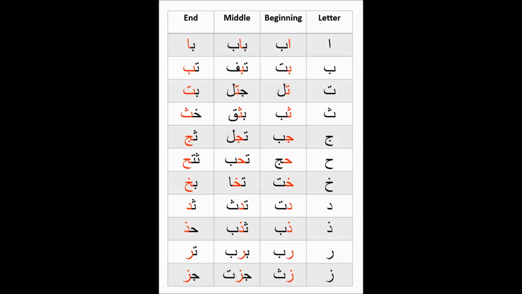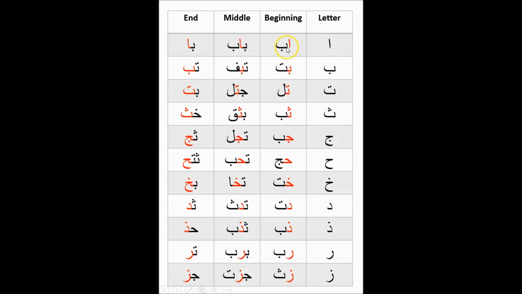Welcome to lesson number 2, and inshallah in this lesson you will be learning about how the letters are joined and what they look like once they have been joined in the beginning of a word, in the middle of a word, and at the end of the word. So let's get started straight away.